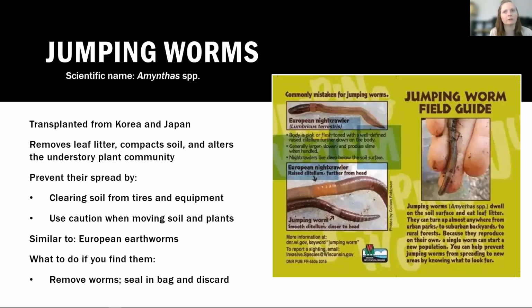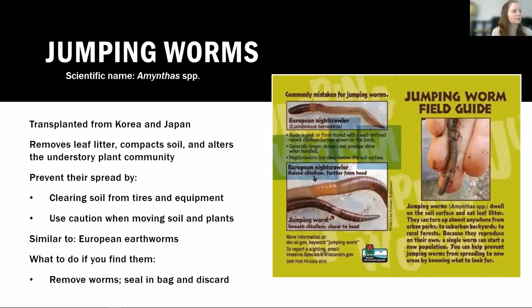There are no known treatments for the jumping worms. So if you find them in your garden or home, you can try to systematically remove them. And over time, you might be able to knock back the population. But you'd have to be careful, obviously, not to move them from one spot in your yard to another. But if you do collect them, then you can set them in a bucket or something and leave them out in the sun until they desiccate and then discard them.